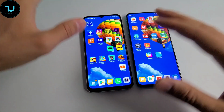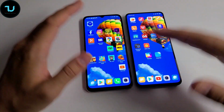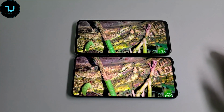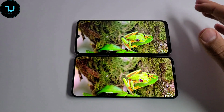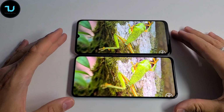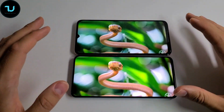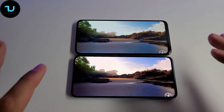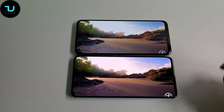Sorry for jumping to another side, but let's bring back the display comparison. Here we have both of them, beautiful displays. Like I said, Ninjas, Poco F2 Pro, Redmi K30 Pro, immediately you will notice that it is brighter. My camera from different angles maybe can't catch the brightness difference, but when you're watching them side by side from this angle, it is noticeable. And of course, you're gonna agree with me. Anyway, so what do we have?